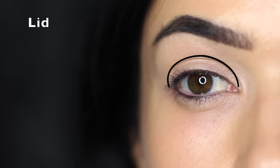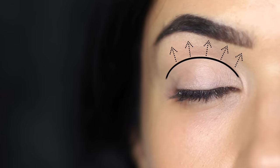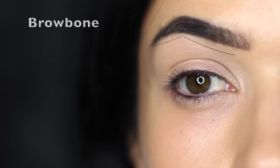When creating any eye makeup look, there are three areas that you focus on: the lid area, the crease area — which is where the lid creases into the eye shape, but also refers to any area above this working upwards towards the brow bone, which is our third area. Once you know all three of these areas, you can create any eye makeup look.